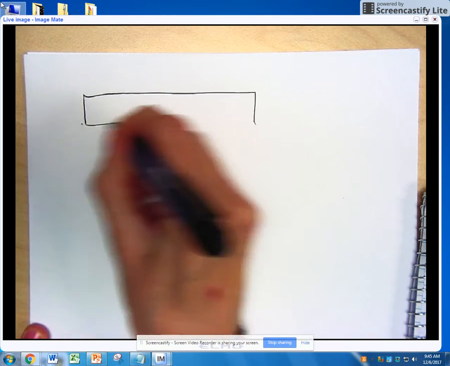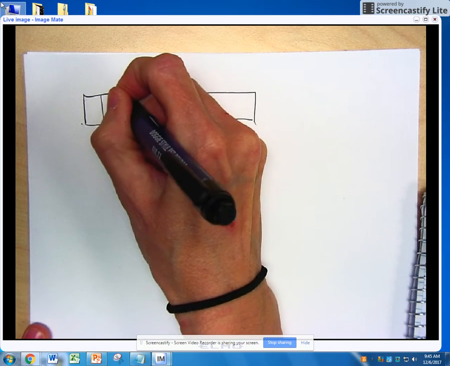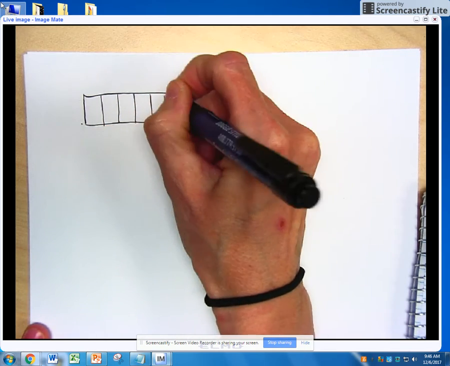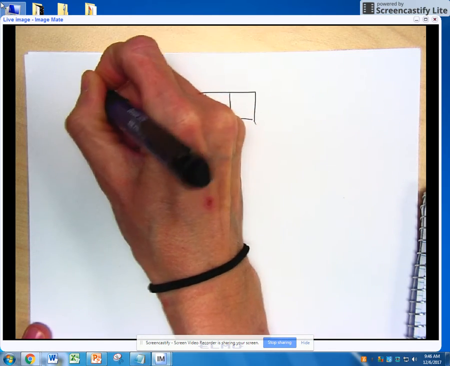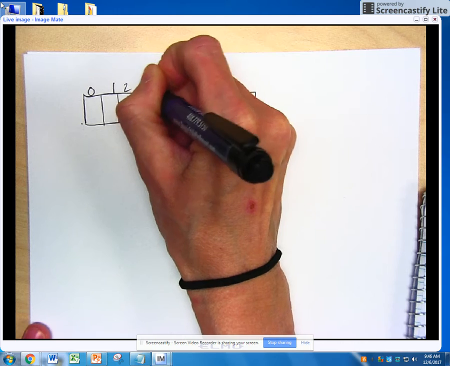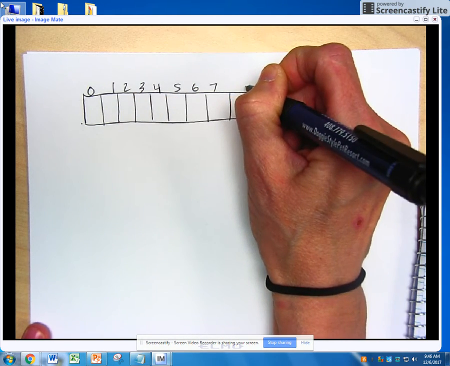Okay, so the other day we had this integer array: 1, 2, 3, 4, 5, 6, 7, 8, 9. Uh-oh, 8, that's right.